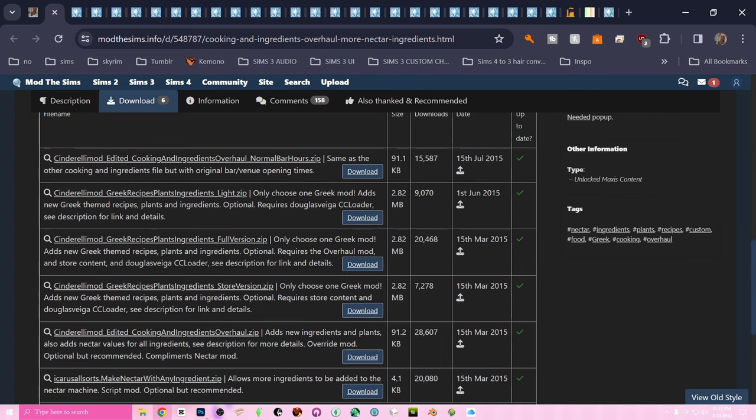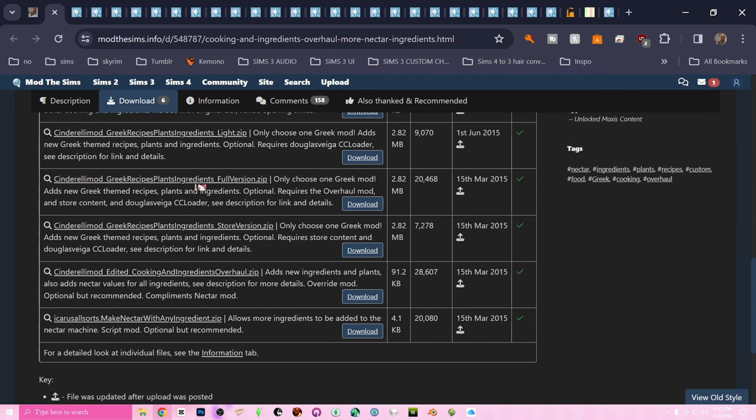And then you're also going to want to get the full version. So you're going to get 1, 2, 3, that's it. Those are all the mods you're going to want to get: the full version, the cooking ingredients overhaul, and Make Nectar with Any Ingredient. You're also going to need the CC Loader as well.